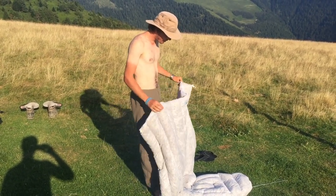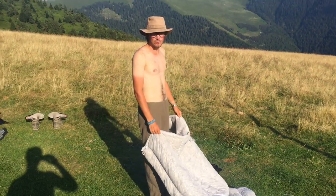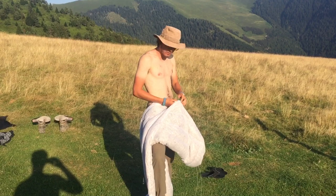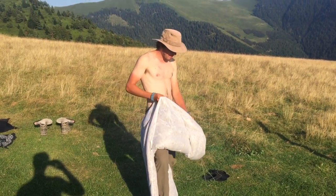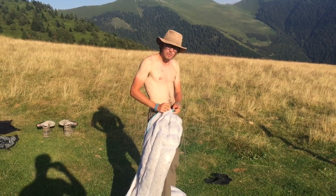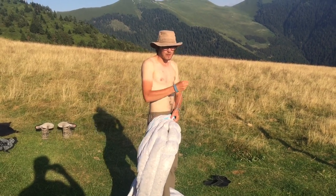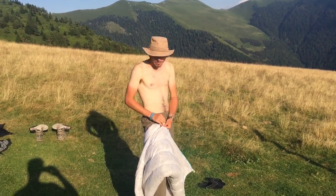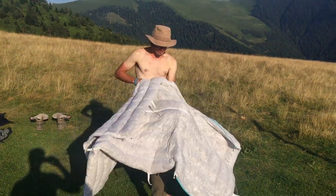Durability-wise it's been fine. It leaked quite a lot of down at the beginning, but now it's not really leaking much anymore. Other people have said it leaked a lot, but I didn't think so. Also people said it smelt really bad — we didn't have any problems with the smell on ours, so I don't know whether our noses are just not very good or other people are exaggerating.